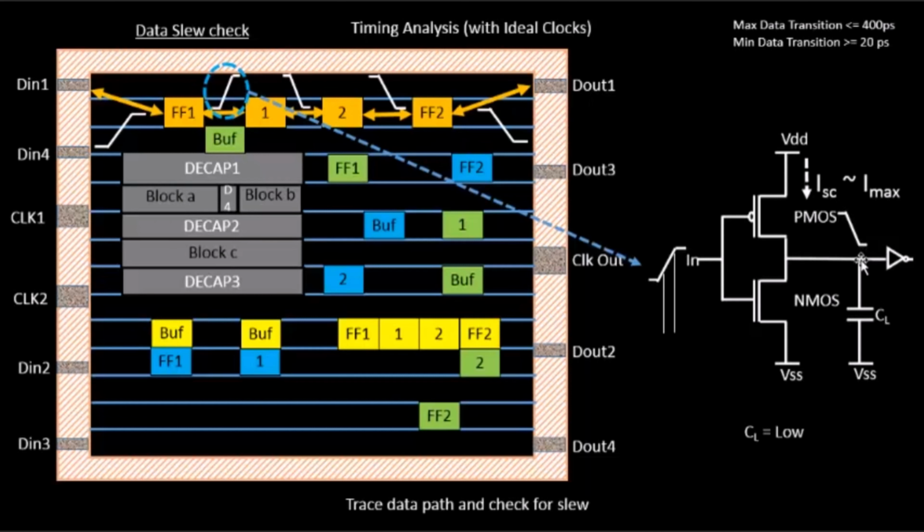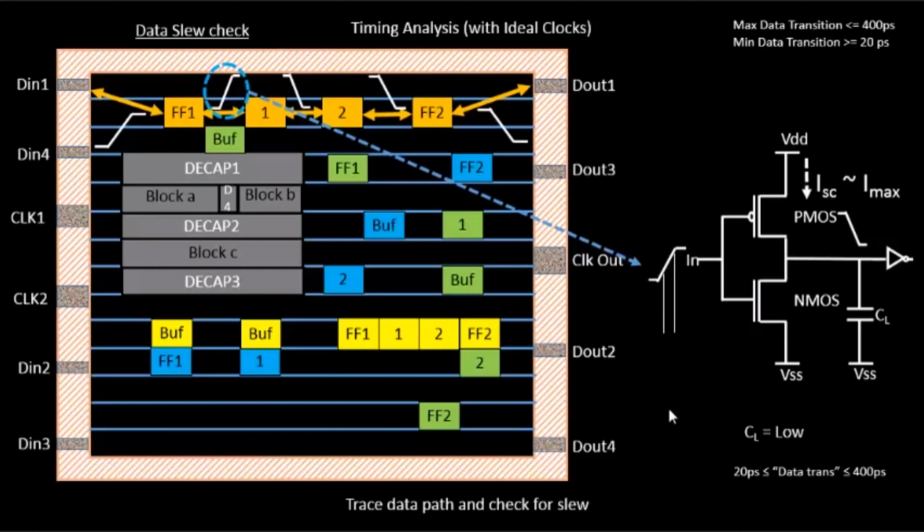Okay, so this is one of the reasons that sets the limits for our output transition, for our data transition. So this is where your limits come from, your data transition. There is a lot of characterization that happens for even reaching these values, 20 picosecond and 400 picosecond, and after the lot of characterization that we do, we come up with these values, and the data transition should be within these limits. That is one of the reasons of having a data transition in these limits. There are other reasons also.